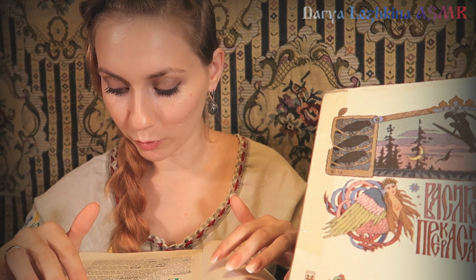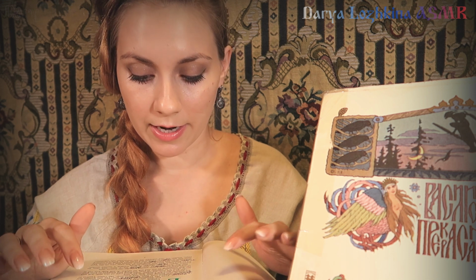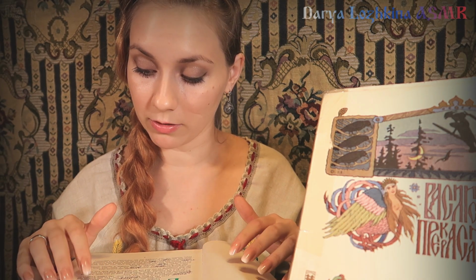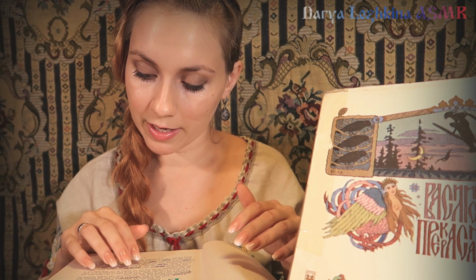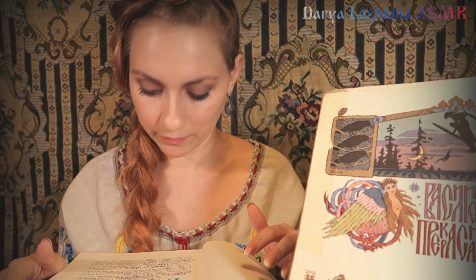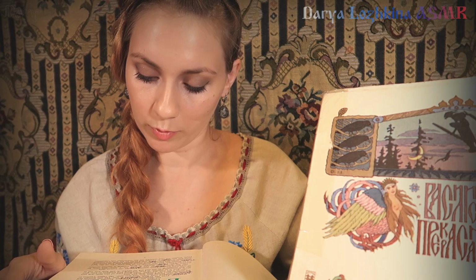At last, the old woman fell gravely ill, and feeling that her end was near, she called Vasilisa to her bedside, gave her a little doll, and said, "Do as I tell you, my child. Take good care of this little doll, and never show it to anyone. If ever anything bad happens to you, give the doll something to eat and ask its advice. It will help you out in all your troubles." And giving Vasilisa a last parting kiss, the old woman died.